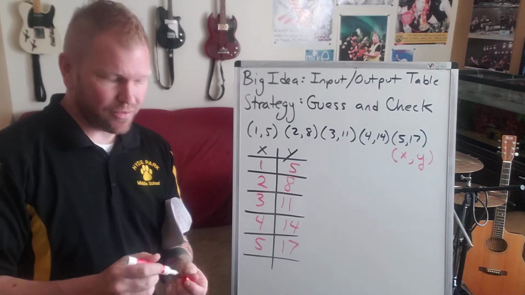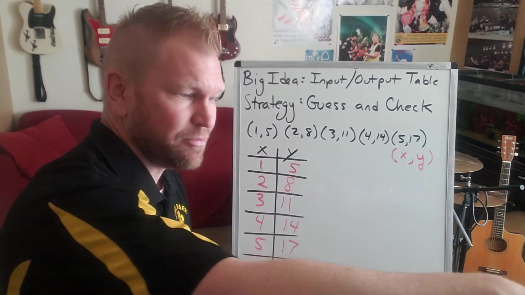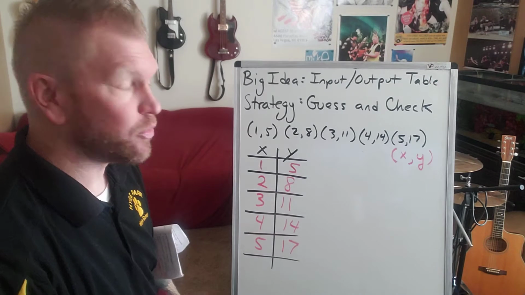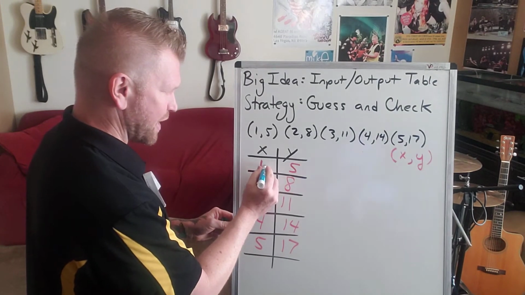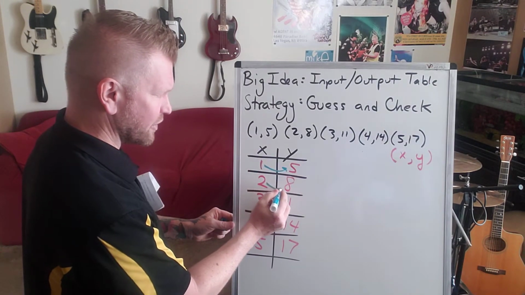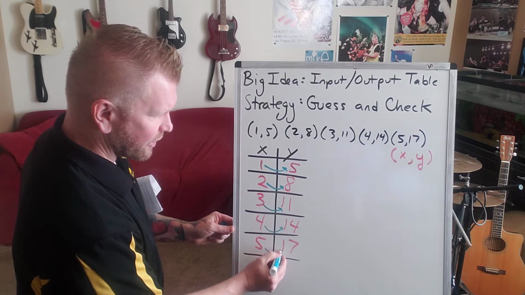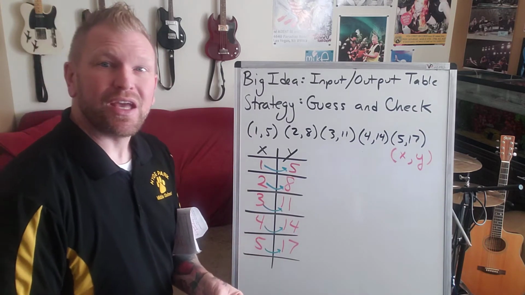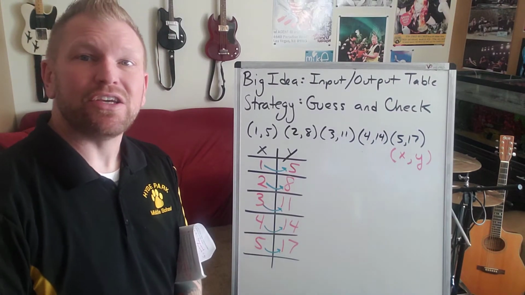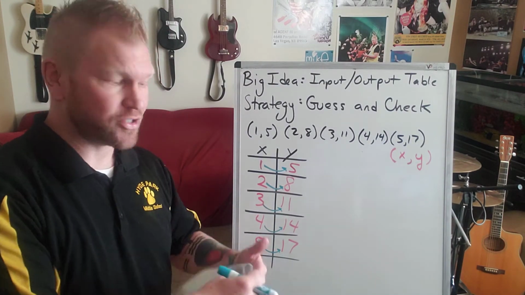All right, so it turns out that there's a relationship happening here between the value of the x and the y. So there's a relationship happening between 1 and 5 and 2 and 8 that happens for all of these. We have to figure out what is that relationship. Okay, so at this point we're going to use guess and check. The equations are going to try to show us what the relationship is.